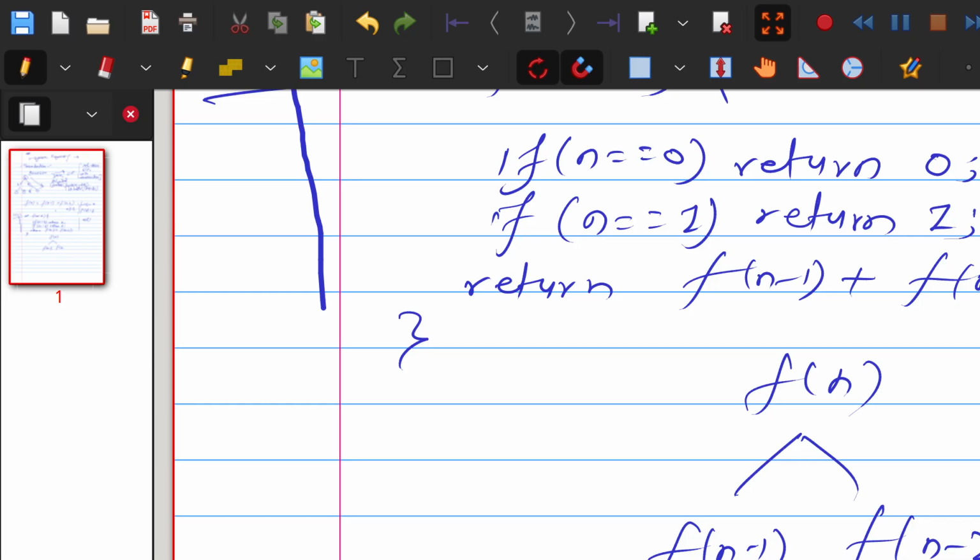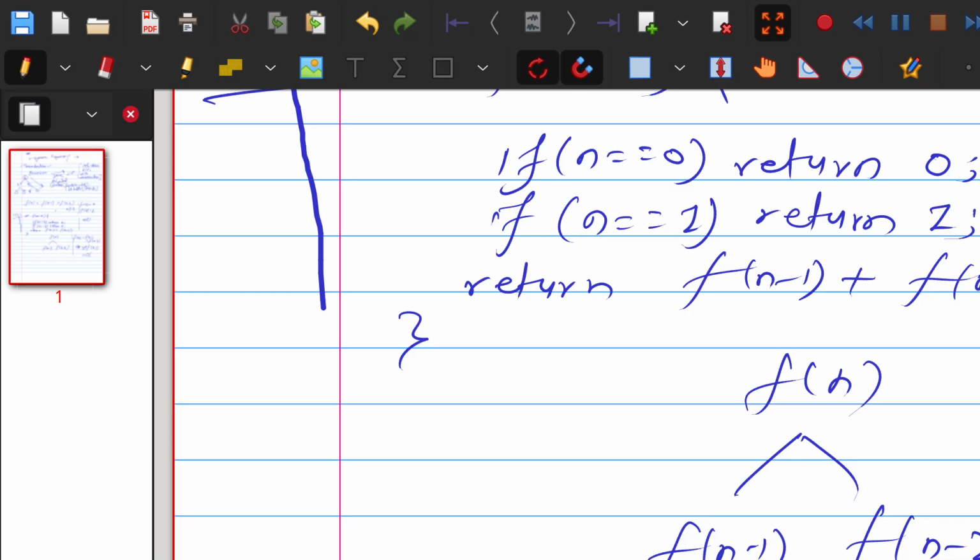So f of n equals f of n minus 1 plus f of n minus 2, which is less than or equal to f of n minus 1 twice, and it is similar to order of 2 power n.